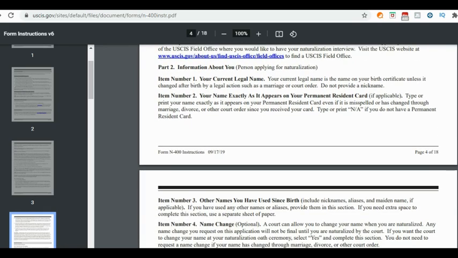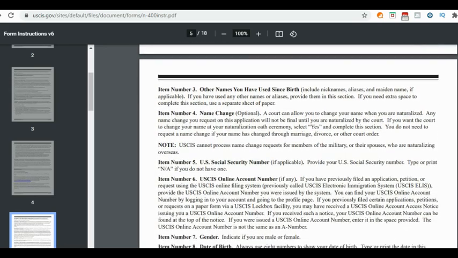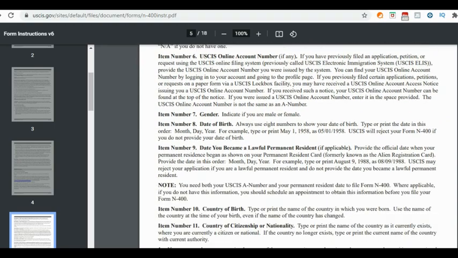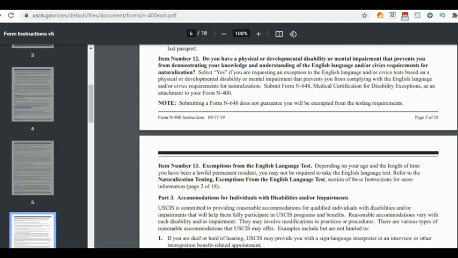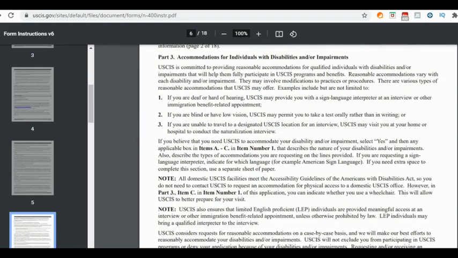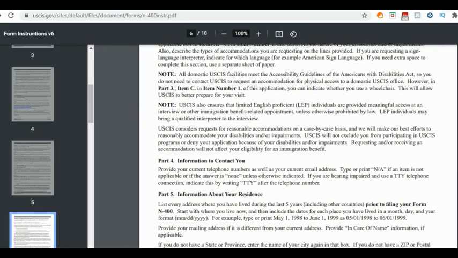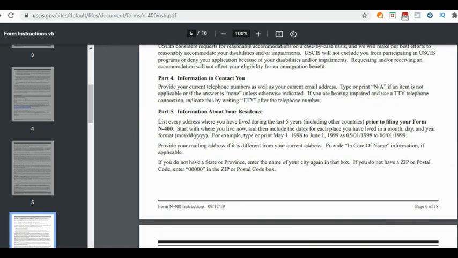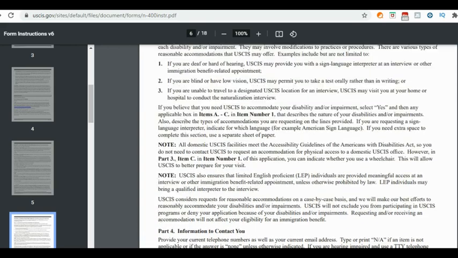The Part 2, they have everything here. So you see, read through it. Part 3, Part 4, Part 5. Part 4 is information to contact you. Part 5, information about your residence. Okay, let's see here.